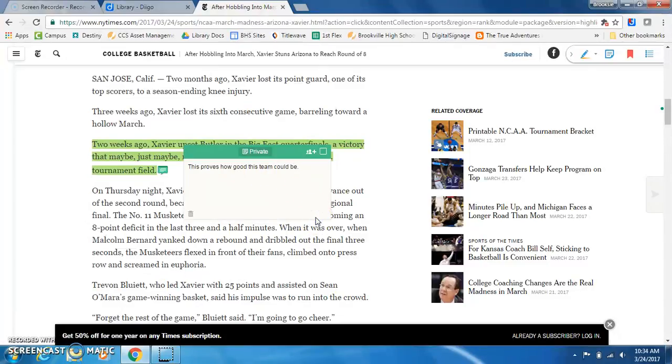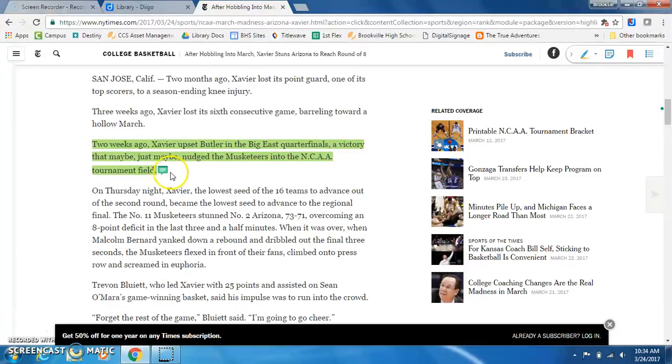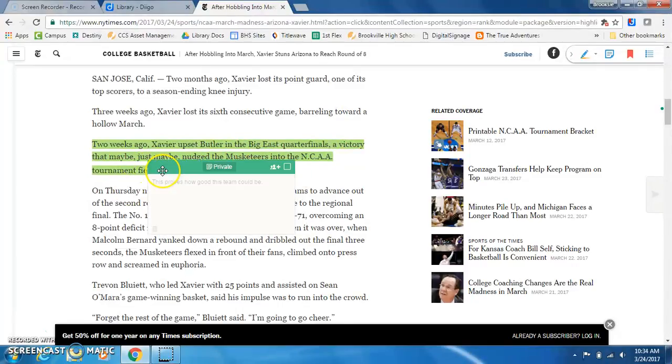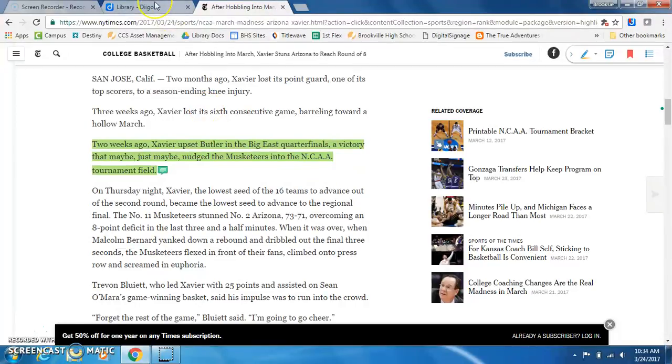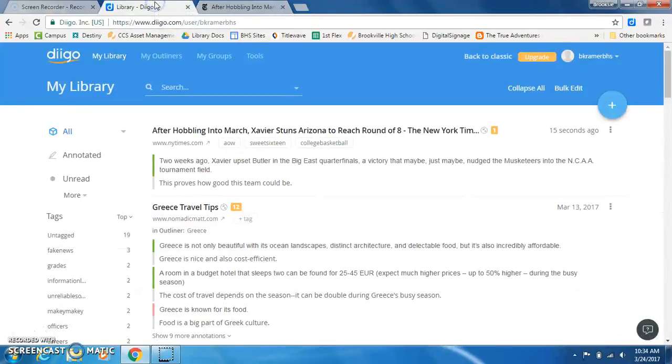Once you click Save, you'll notice that you now have a little sticky note that you can put your mouse over top of to see your annotation. And from here you can delete it if you want to or let it be. When you go back to your Diigo library, notice that your annotation now shows up. And 2 things show up if you added a sticky note. The original text, what you highlighted, as well as whatever annotation that you added.